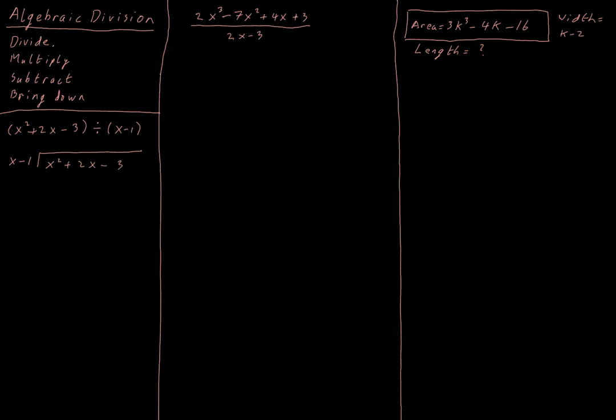And the first step is divide. Take the highest power here, so this is x to the power of 1, the highest power of x I've got here, and divide it into the highest power here. So x divides into x squared, and I put the result of that there. X squared divided by x is just going to give me x.